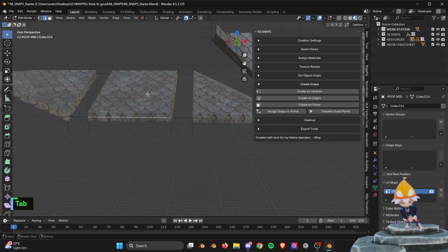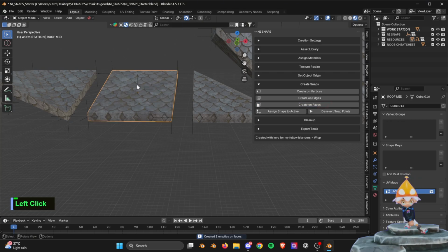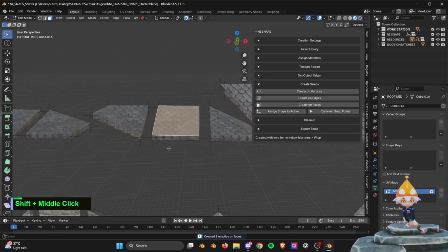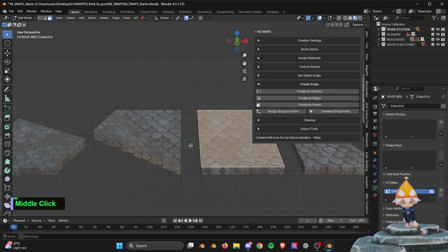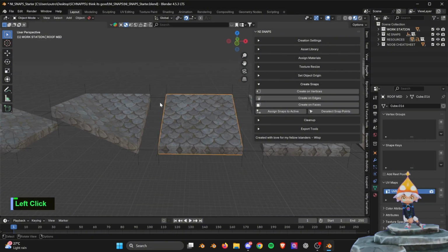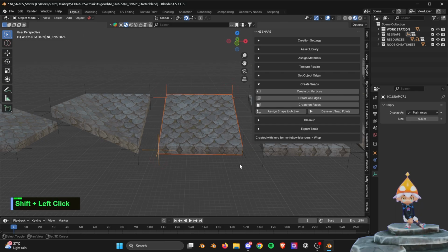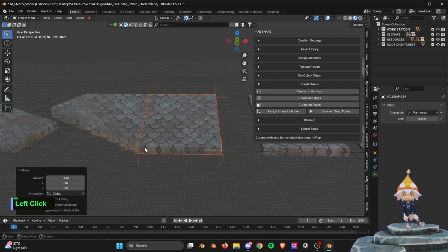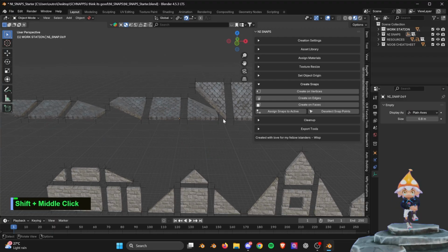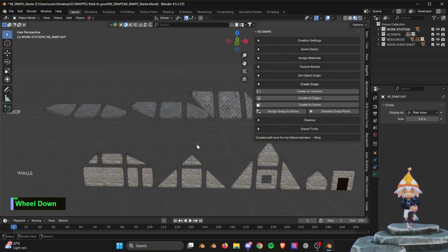Let's say you wanted the snaps to not be on those bits. You can select a face and do it on a face. It could be in the middle there, or wherever you want. And just so you understand snaps properly, when in game I drag this little square, and you won't have to select these in game, you'll only see this, and you drag it inside the game, it'll snap perfectly to where those other snaps are. So you can make a lot of geometry. That's what this is all about. This is the main reason I've called it Nifty Snaps, because it's super powerful.